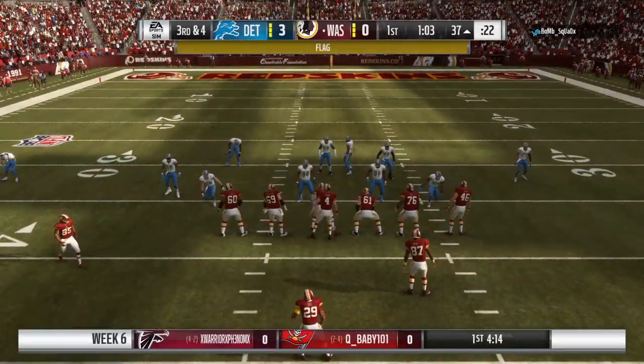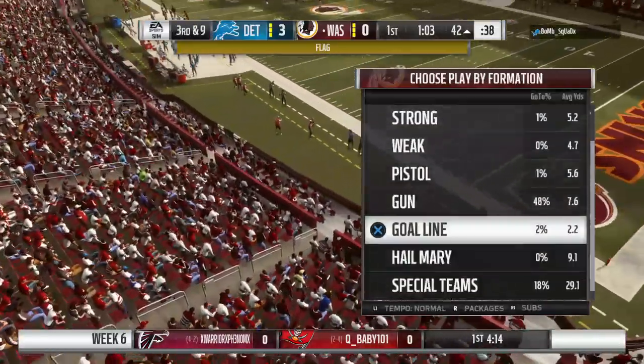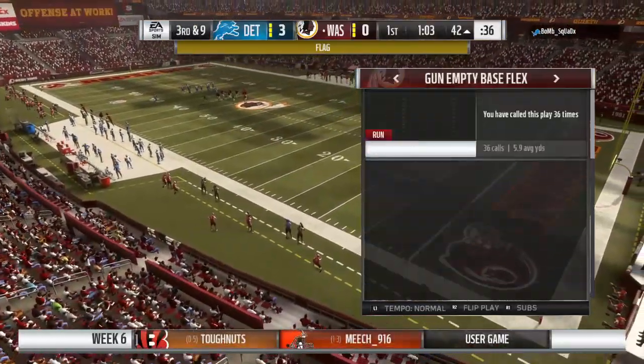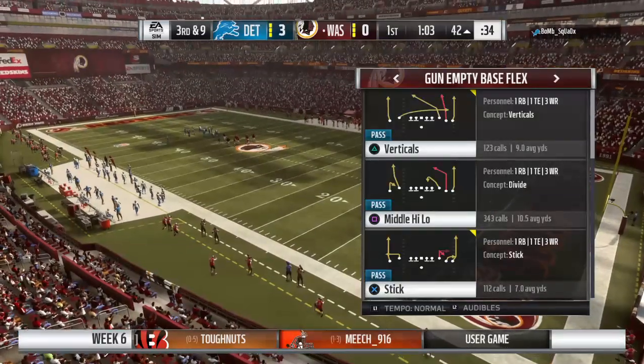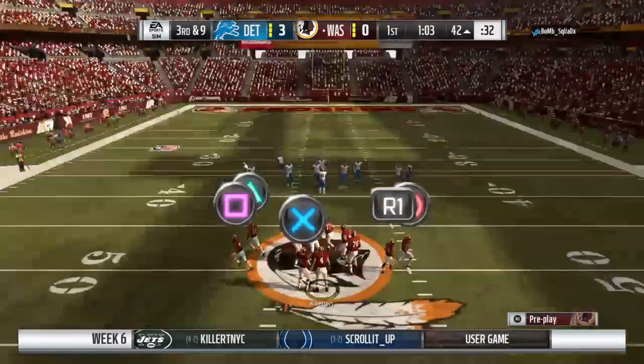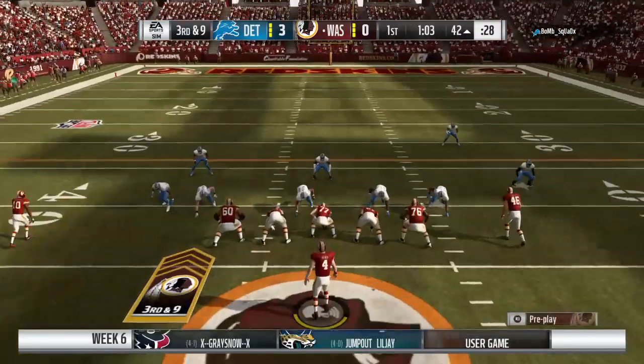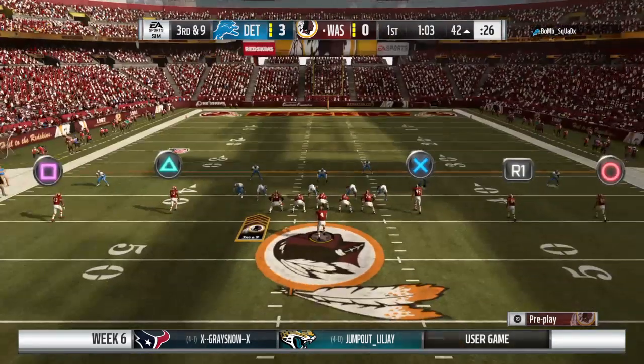So the offense a little antsy. The flag comes out and a 5-yard penalty. Well, it's a third and somewhat manageable now, not so manageable. Exactly, because you had a play call on that you felt like, hey, this could go quick, and it doesn't take much to get it done. Now, you got to start thinking about a little bit of a deeper route type of a call, especially if you want to throw it.